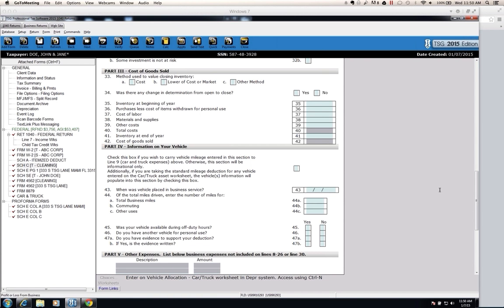Now, the good thing about TSG is that we have a lot of different ways that you can set up your operation. If you have multiple offices, you can let us know how you would like to set that up. If you want to set them up as feeder offices or as independent offices that will transmit directly to the IRS, we can go ahead and customize that process for you. So that's a nice little side note there. If you have a way that you want to set up your offices, you can speak to us over at tech support, or you can refer back to your account executive, and they'll give you a little bit more information on that. Relay that information over to us, and then we'll get you set up on that.